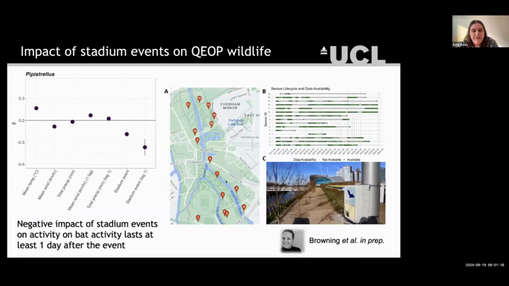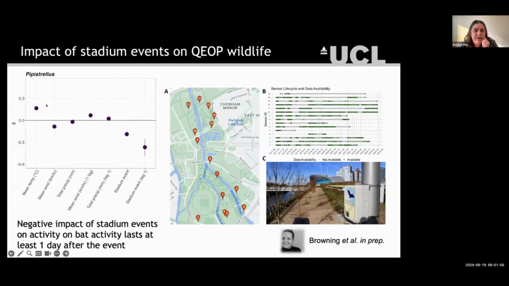And some of the really interesting results from that are quite mind-blowing. So this is the park here. There's a massive Olympic stadium here, and these are the sensors in red. And this is a model showing you some of the species which we found. So this is just pipistrelle bats, genus Pipistrellus. And this is a graph to show how important each variable is in terms of the activity of those calls. So all the processing happens on the chip, and then it just sends us back the observation.